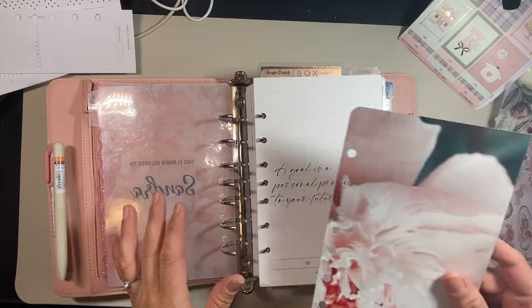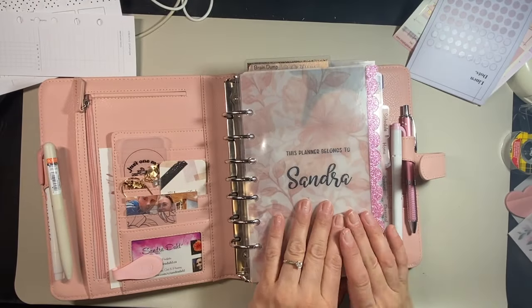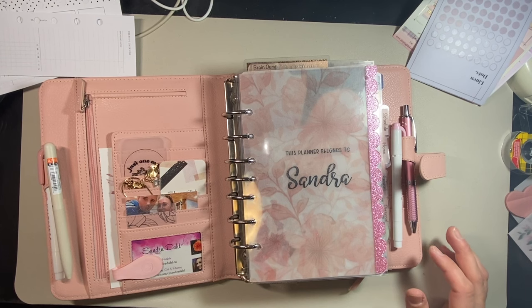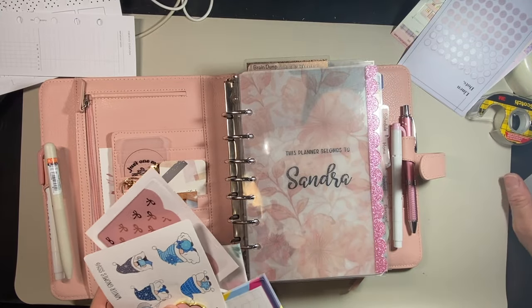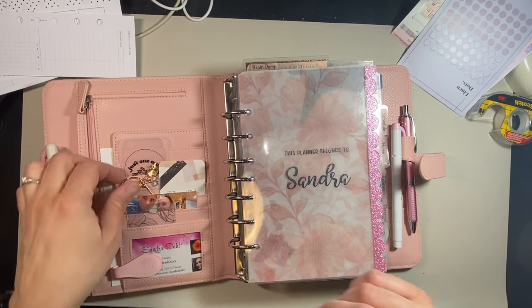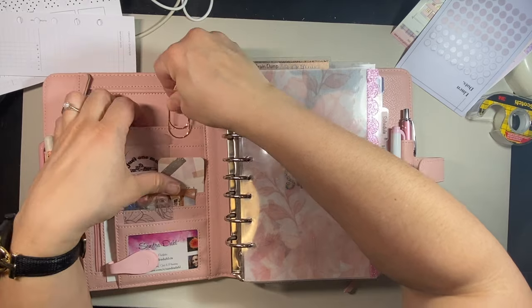Okay, so for my goals, this part I'm just going to quickly blow through and then I'll show you guys what it looks like at the end if I do a flip. Okay, guys, so I think that's it for adding in all of the goodies. So I'm just going to put all of this stuff aside that I won't be using. I don't want to take it too far. I don't need to add like everything decorative. I like it to be pretty, but I don't need to go overboard.